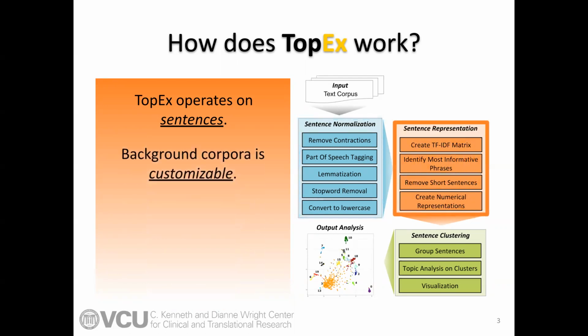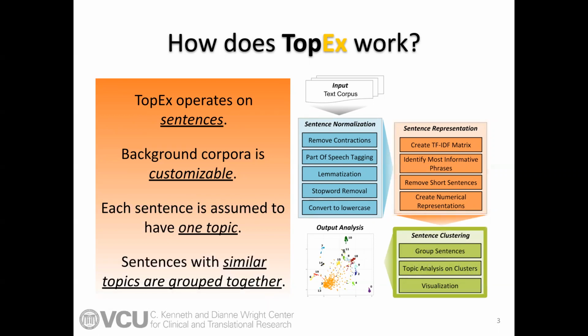The next step in the pipeline is sentence representation. In order for any computer to process textual data, it first has to be converted into a numerical form that incorporates semantics and contextual information. The field of NLP has many ways of doing this that all utilize some type of background corpus that is from the same domain as the text being analyzed. TopEx utilizes the input corpus to create these representations, but it is also customizable to allow use of any other background corpus as well. Most importantly, this step assumes there is only one topic present in each sentence, so each sentence only gets one numerical representation.